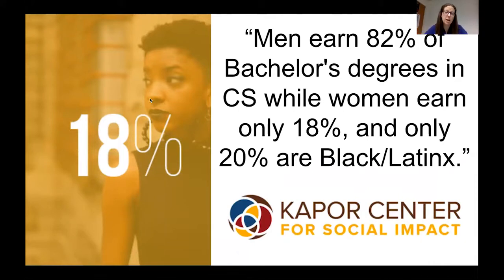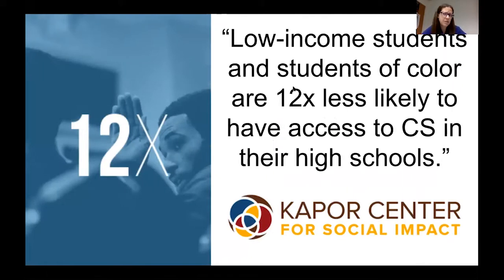The data is from the Kapor Center for Social Impact. They note that 82% of bachelor's degrees in the US are earned by men, while only 18% are earned by women, and then only 20% are Black or Latinx. And the U.S. population is, I think, 28.4% Black and/or Latinx. And then low-income students and students of color are 12 times less likely to have access to CS in their high school. And here they define students of color as Black, Latinx, or Native or Indigenous students.